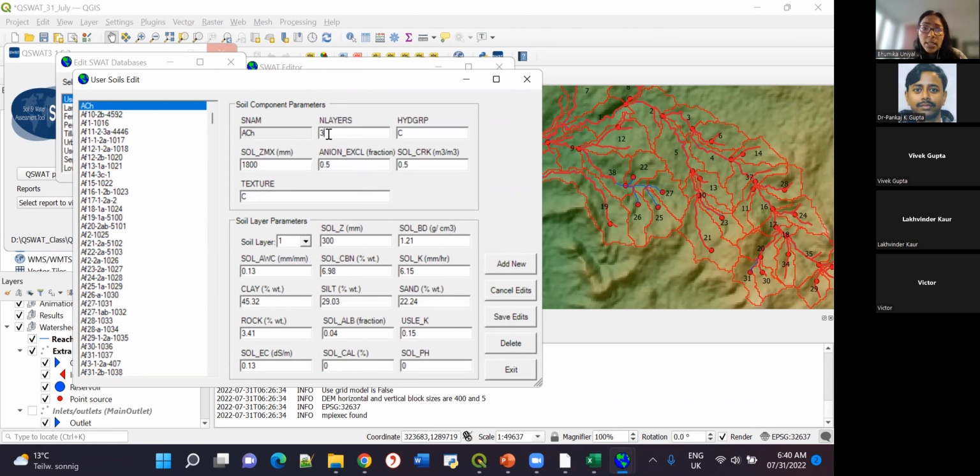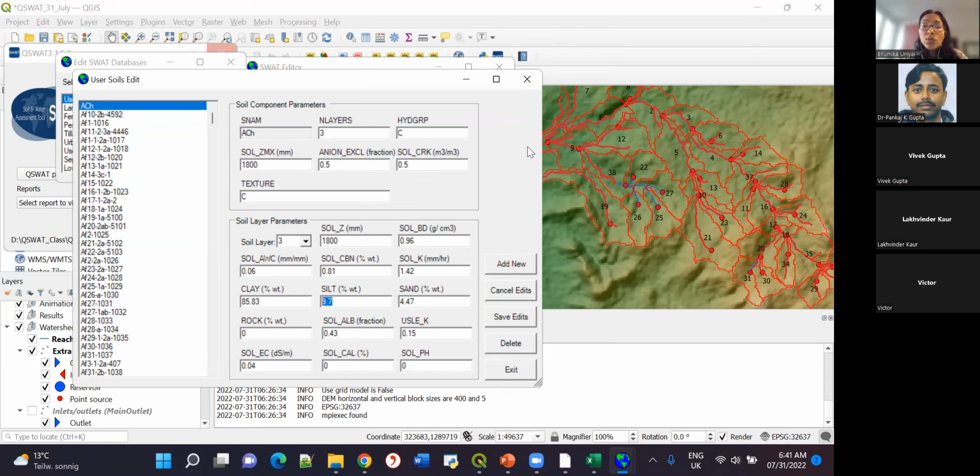And see here, the number of layers is 3. And we could also see the soil information corresponding to 3 different layers. If you wanted to change anything, you could change something here, and then you have to save those edits, and then you have to rewrite the files.